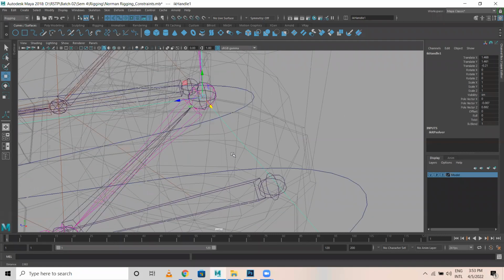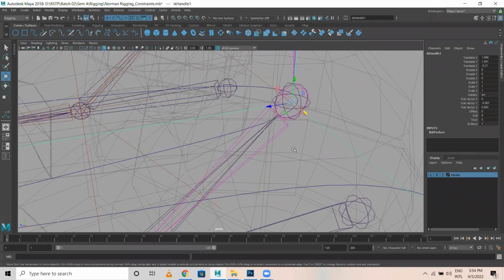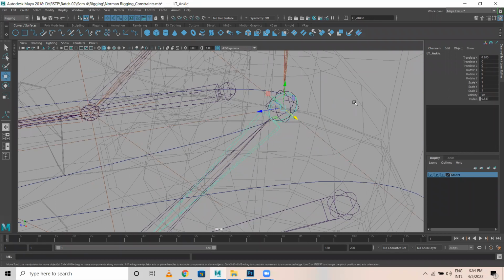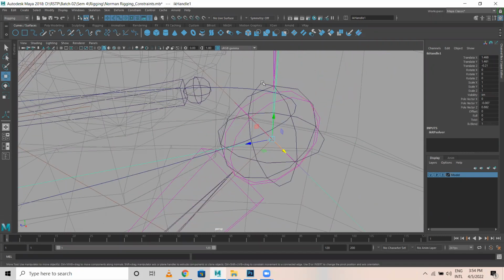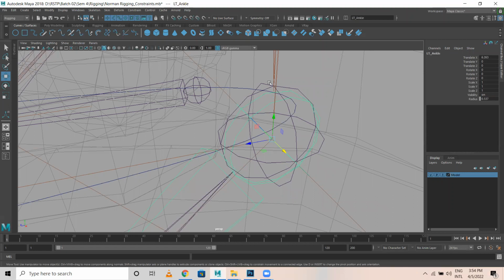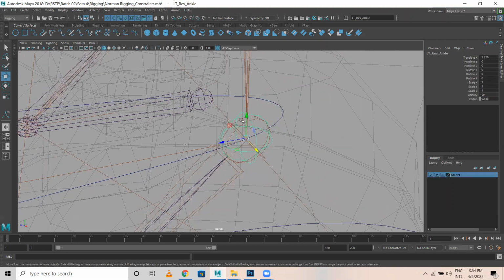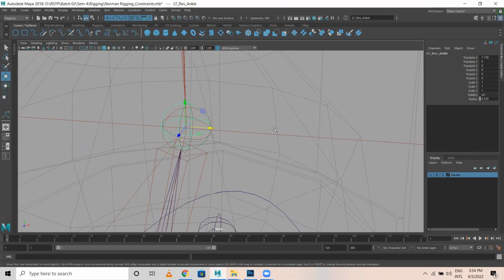If you see, when I select the IK handle, some joint part is turning pink. That means this is a regular joint which has got influence from this IK handle. Now, if I select the black one here, this is a left reverse ankle. This black one is a reverse ankle. That's the separation details. So it's a parenting part now.